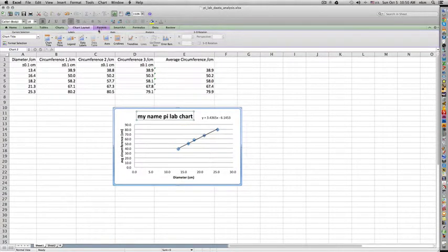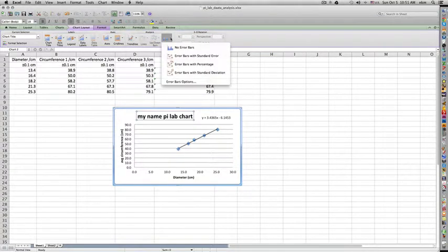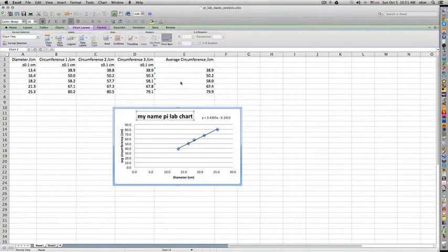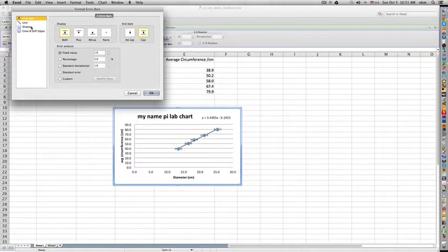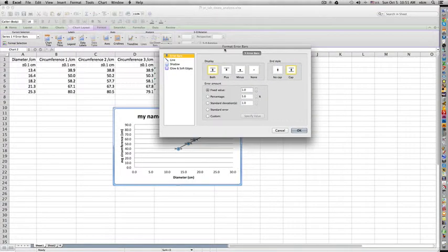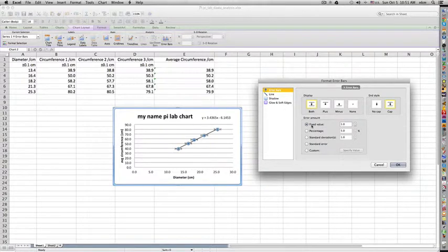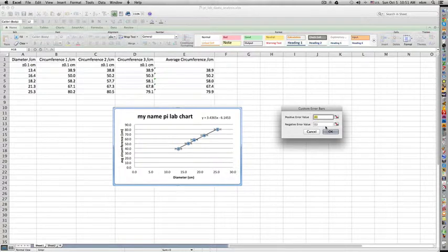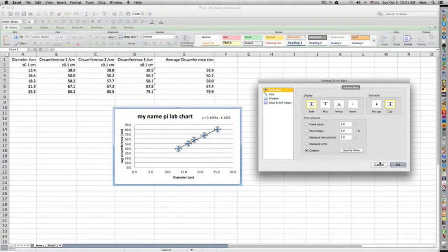While we're in chart layout, here's trend line. Next door, you have error bars. So let's put in some error bars. For this exercise, we're going to go to custom. So you're going to go to extra options, and I'm going to say custom down here. I'm going to specify a value, and I'm just going to say plus or minus 5 because our true error bars are so small that they can't be seen behind our dots.